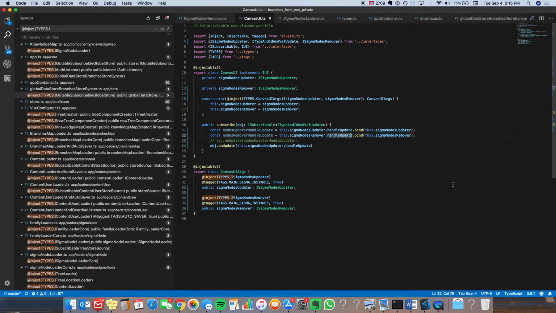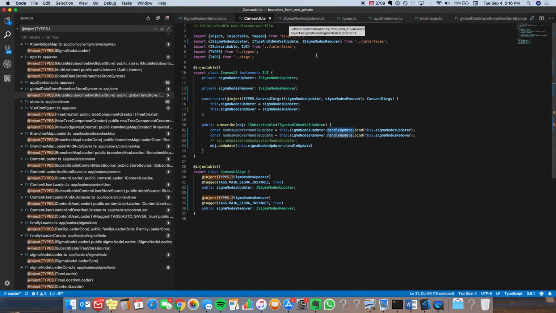Remember, because from our perspective in the file we're in right now, this.sigmaNodesUpdater is the value of this inside of handleUpdate. Does that make sense? Yeah, so let's go to sigmaNodesUpdater.